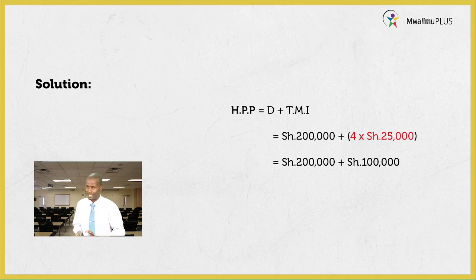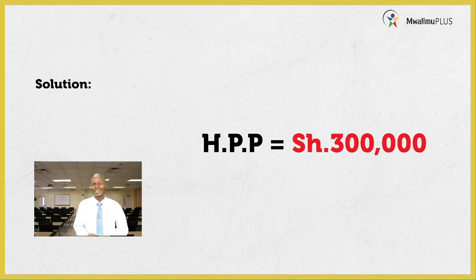Actually 100. Then you bring in those 2 zeros. I'm just giving you a shortcut to getting the multiplication of big numbers. So that's 100,000 shillings. That is the total monthly installment. Now bring in the deposit, which will now be 200,000. Put together will actually give us 300,000 shillings.